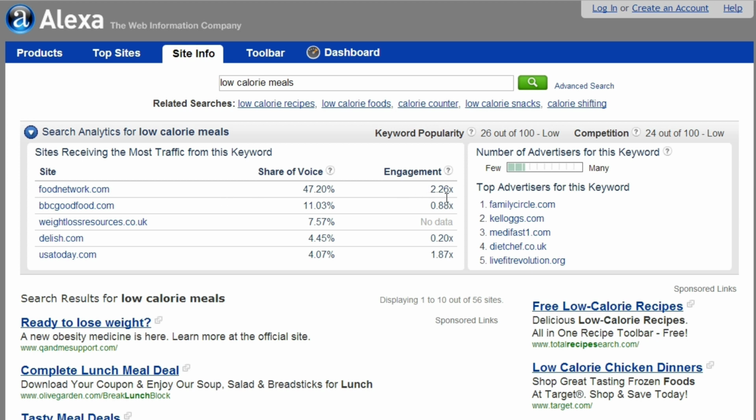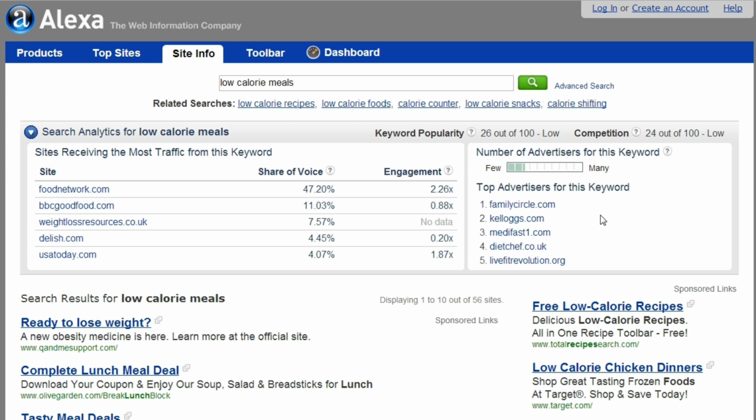If it's about the same across the board on all these different sites, that's a good measure of the engagement. Now, Alexa also tells you the competition for that specific keyword. It'll tell you if it's low, if it's high, and things like that. So as you can see, for low calorie meals the competition seems low, which is great.